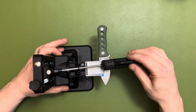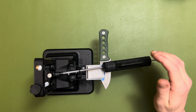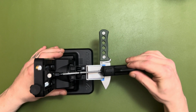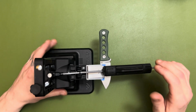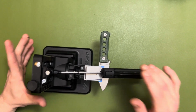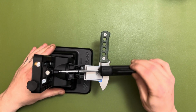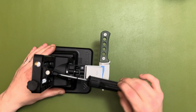But with the higher grit, the 220s mainly, not really the 320, it likes to kind of rock when you're going. So if you're coming up, put the pressure on your finger. If you're coming down, put the pressure on your thumb. And then that comes into the question of what's the best way to do it. You can just go like this and come back. Keep the stone on the tip of the knife though, or you can go both ways.